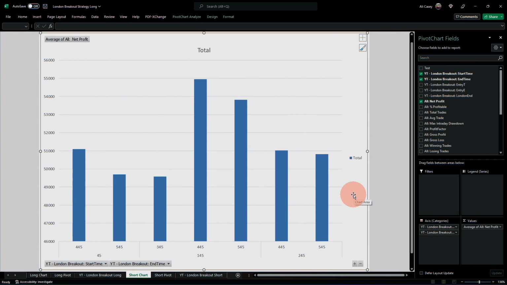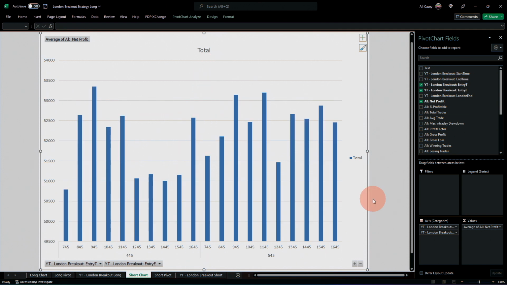Okay, here is now the short side, and this is measuring the Asian session window. So we are measuring the high and low in the Asian session. And the biggest difference here is that measuring the high and low between 2 a.m. to 5 a.m. Eastern Standard Time looks the best, which is 55,000. The worst is between 2 a.m. and 4 a.m. Eastern Standard Time, which produces almost 10% less net profit. Now, measuring the window to enter, again, we can see a difference on the short side. Again, probably 5 to 8% between the windows.